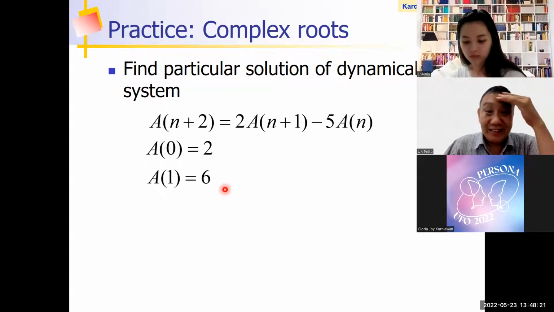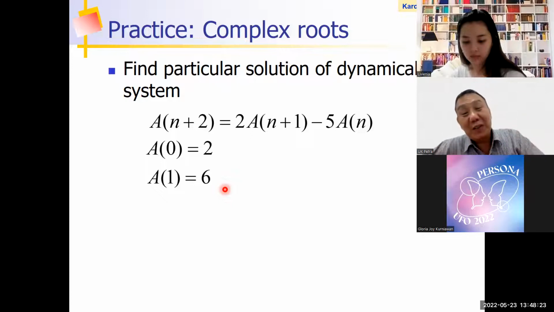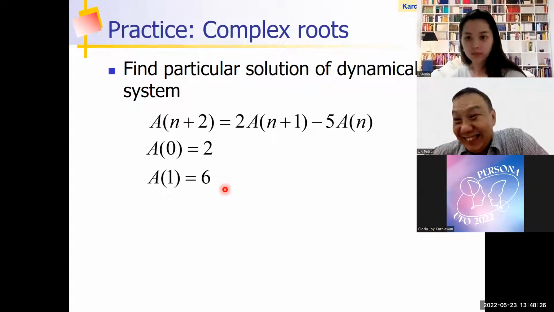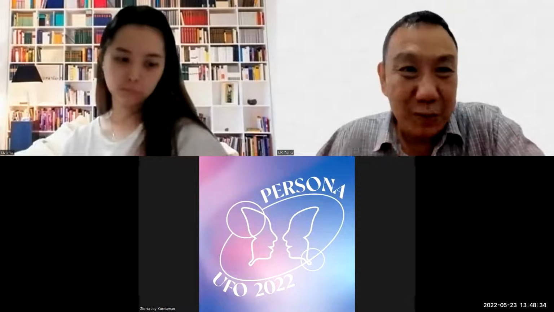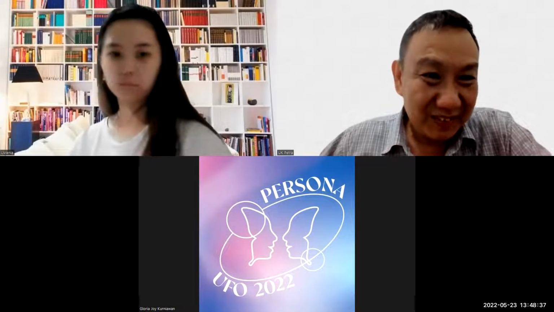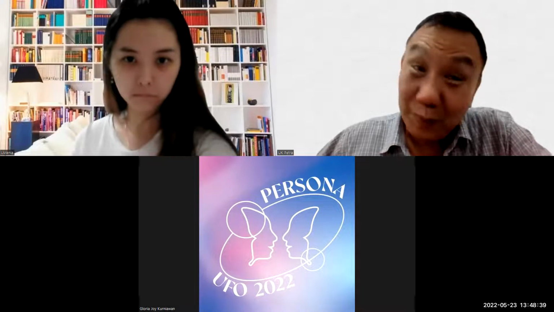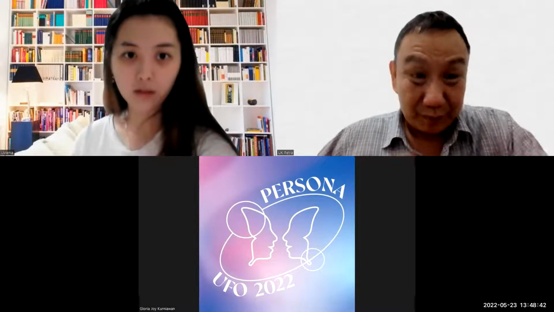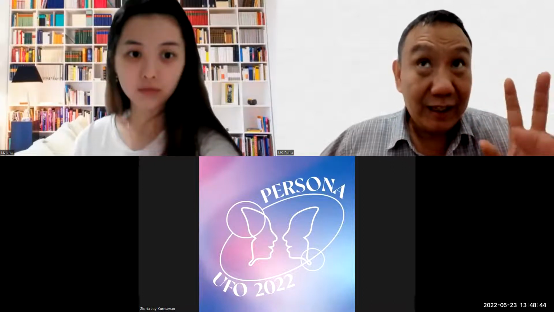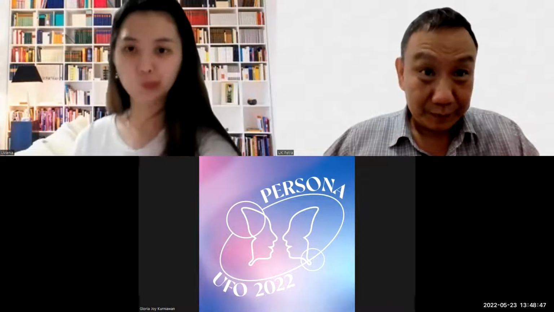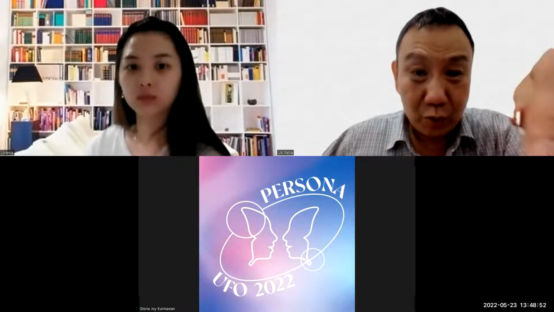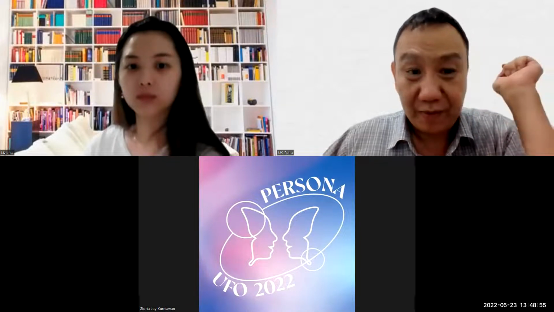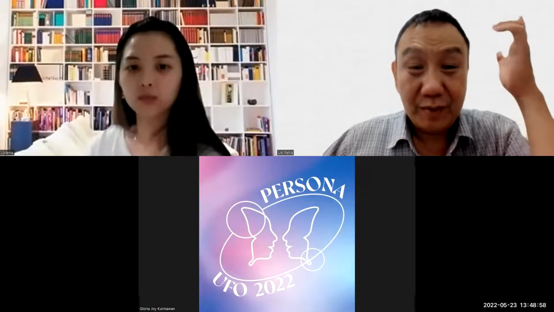Now, the same thing here. Maybe you can solve this. Can you try? Practice, practice. I want you to practice at least one. This one we just plug in. What you will do is create the characteristic equation. So this one is x squared equals 2 times x minus 5. Can you solve that?